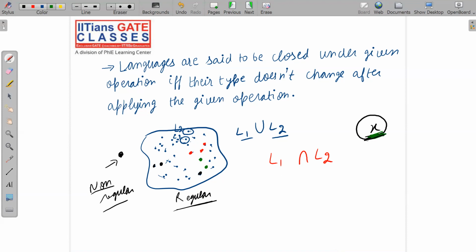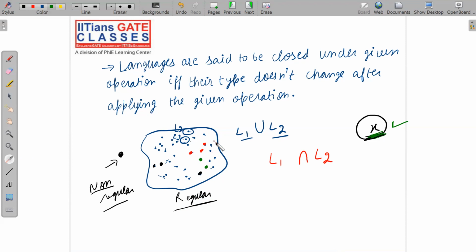This operation X can be union, intersection, complement, set difference, and so on. This can be any set operation. I hope I have made the point clear to all of you. So if you want to prove that a set of languages is closed, this means you have to prove it for each and every pair in this set. And obviously, the set of all regular languages will be infinite, so according to this approach, we cannot prove it.